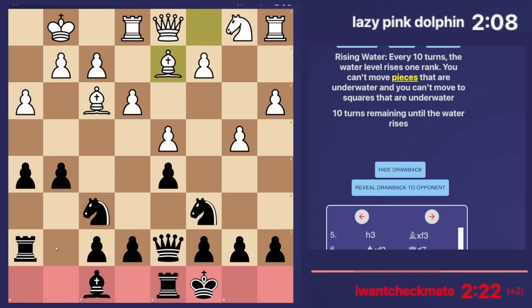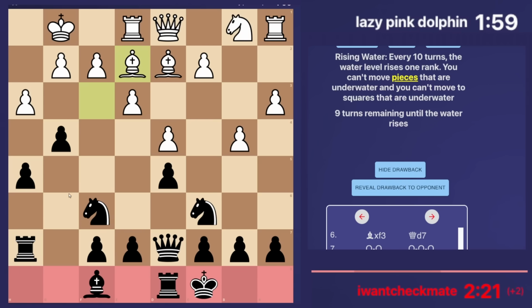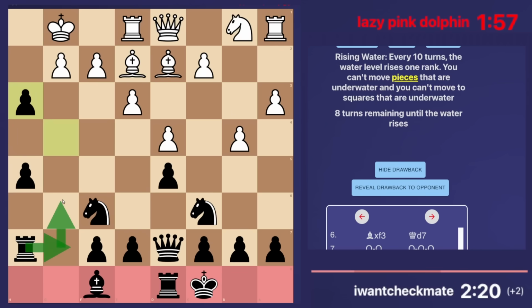We get bishop to d2. Let's play g4. We have 9 turns left before this next rank gets consumed, and I guess that's not really a concern. I'd just end up saving this rook and saving the queen somehow, and that only takes 2 turns. And these 2 will probably end up moved just from the attack that's ongoing. Let's go ahead and take on h3. There's ideas now of check. I can always shuffle the rook somewhere else on this file.